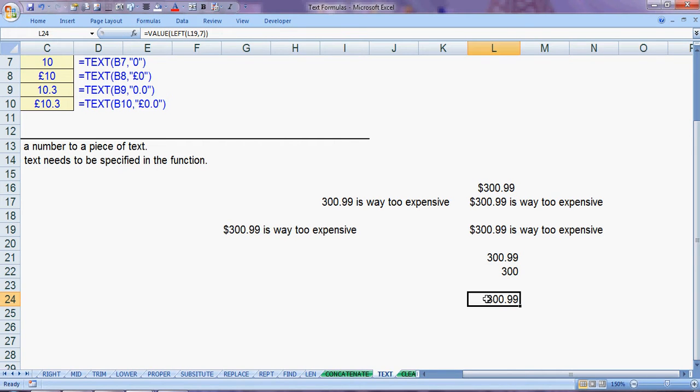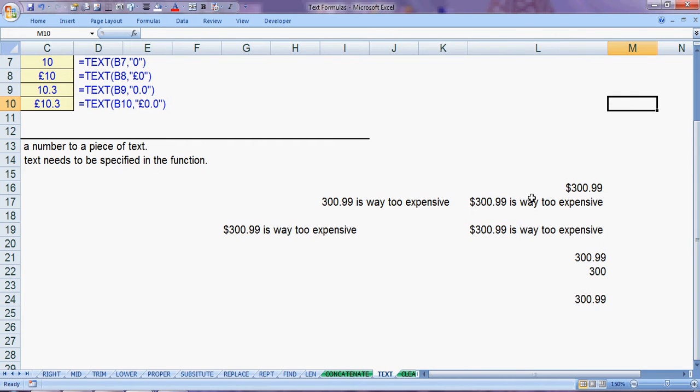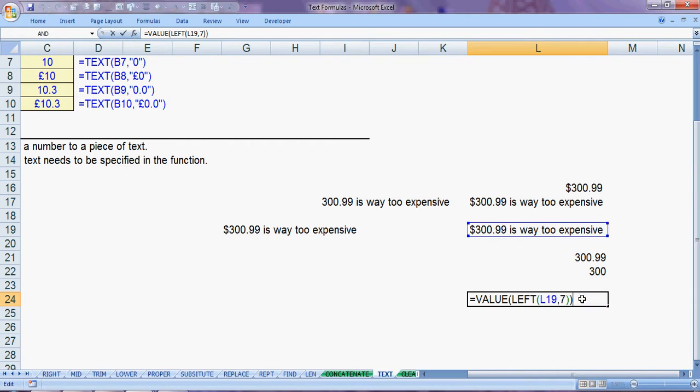Now let's assume we have a sentence in L19 and we just require this number out of it. So we'll use VALUE, LEFT, L19 and 7 characters. So this is the way you use the VALUE function.